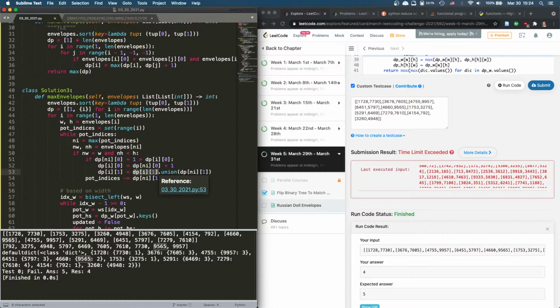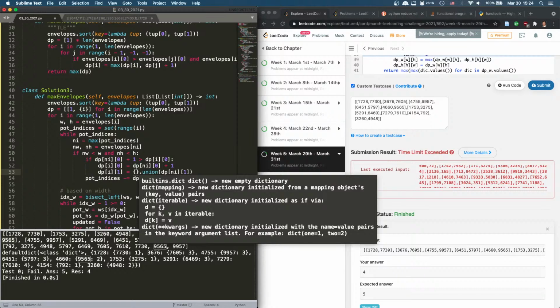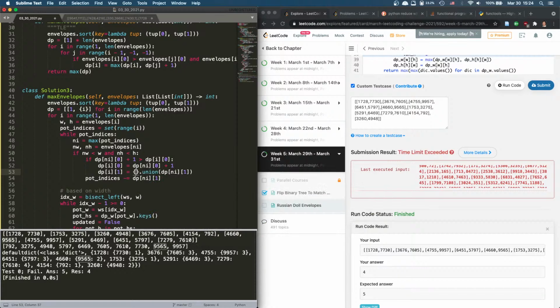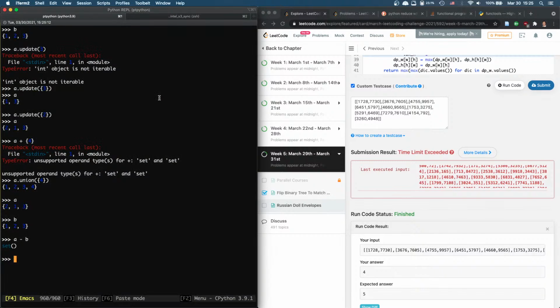It's going to be i.union something, because every single time you're going to change. Like 1.union(set), this should give us a 1.